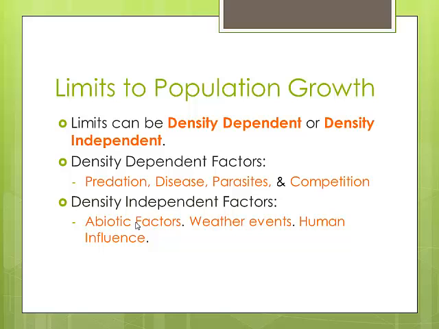Disease is also considered a biotic factor because most diseases are caused by bacteria, which are living things. Parasites, we know that. We'll go over some other gross pictures of parasites. And then we've got competition, which can be war. Competition can be within one species. It does not have to be one species against a different type of species. It can be inside of one species, intraspecific.